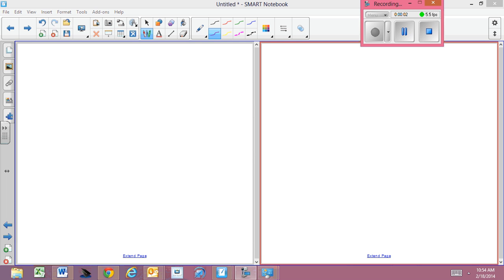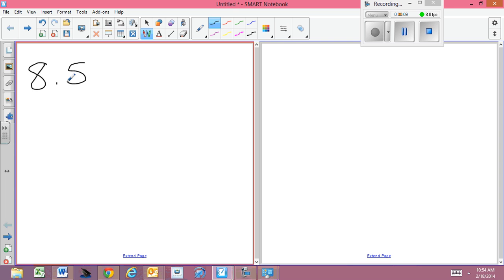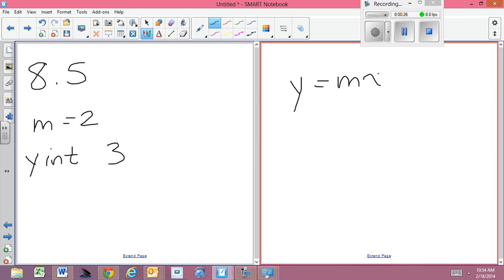All right, the last section on your quiz is section 5, and this is where we were writing equations for lines based on different information. The simplest information I could give you would be to give you a slope and give you a y-intercept of 3, for example, and ask you to write the equation.